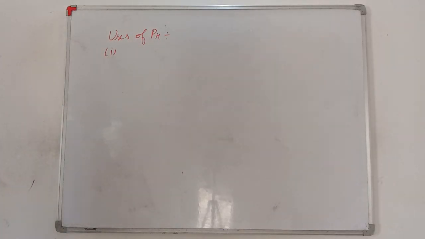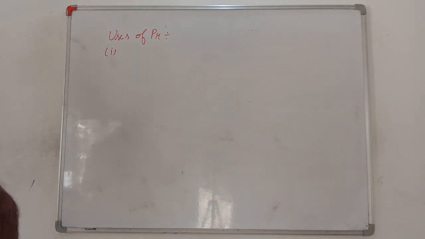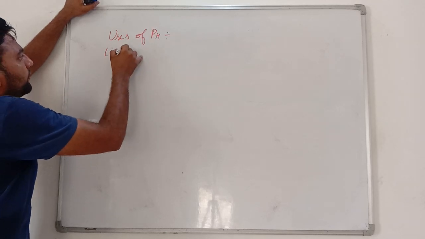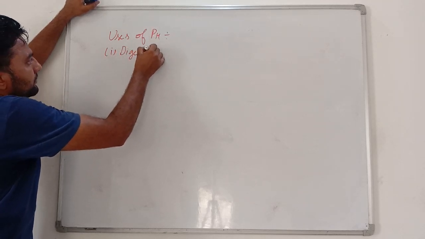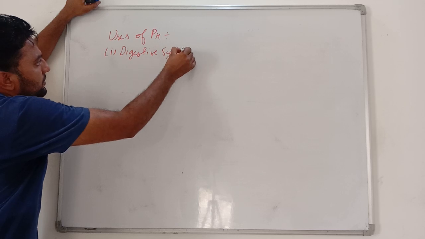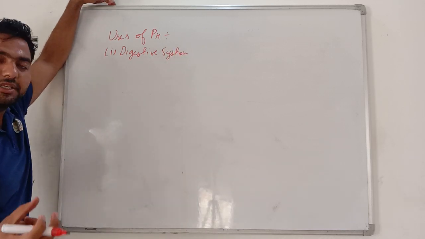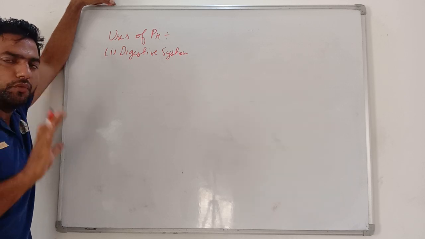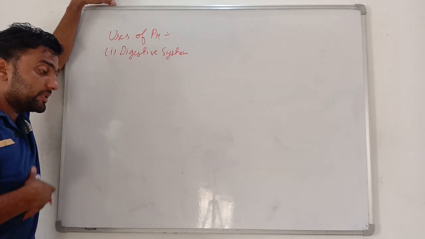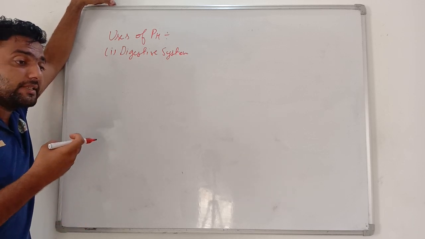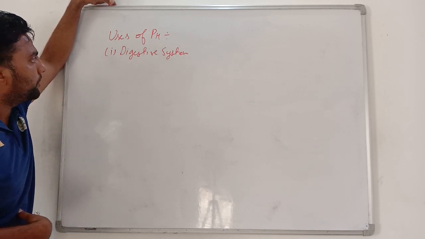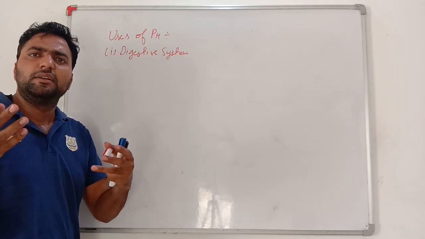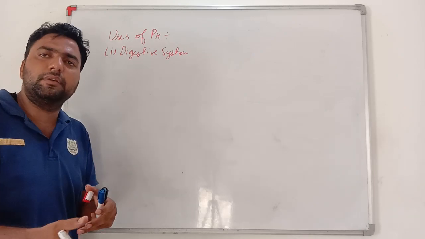See my dear students, as we all know, pH means it is a thing which gives me hint of the strength. First is digestive system or digestion. If pH in my stomach falls below 2, then I will start feeling acidity. I will have a sense of burning in my stomach. Okay, and if pH of my digestive system is higher, that is 6 or 7, there will be no issue.